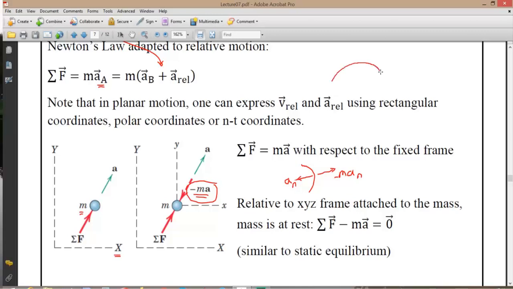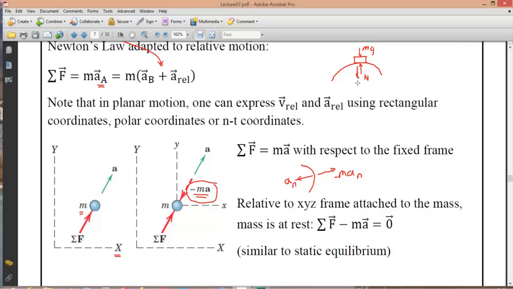This is similar to an example that we did earlier. If you remember, there was this curved path and we had this block on top of the curve, and we were trying to calculate the normal force, right? So there's this normal force applied by the curve to the block. There is the gravitational force due to the mass of this block, mg. And then we said that there is also the acceleration of the block, because it's moving to the right on this curve and it's taking a curve. So with respect to the radius of curvature, it's going to have an acceleration towards the center of the curve.